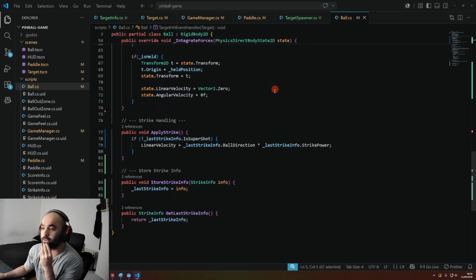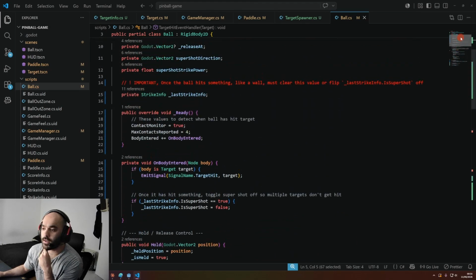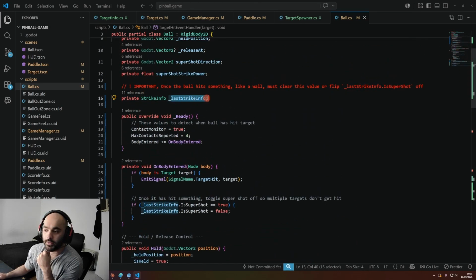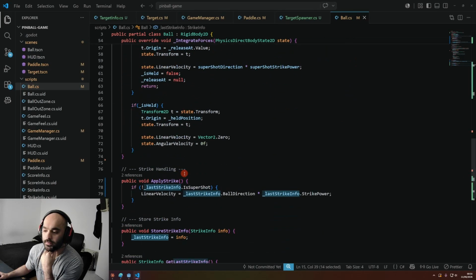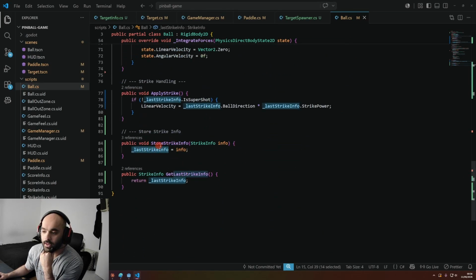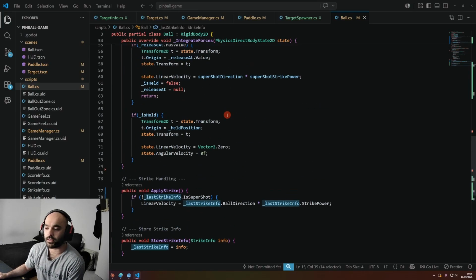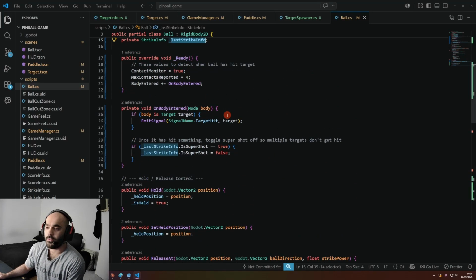So for that, I just went into ball. We've got our last strike info, which we're setting. Where do we set it? Right here. Store strike info: last strike info equals info, and then you can get last strike info. So in my on body entered method for this RigidBody2D, which is the ball, I check if the body is a target, then emit signal target hit.